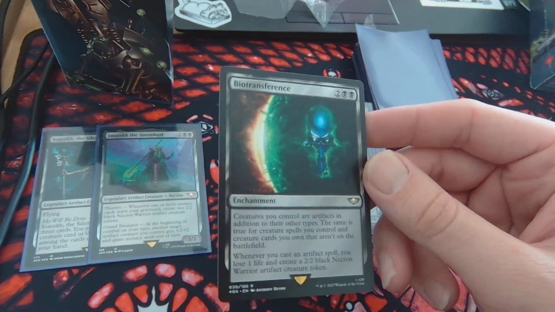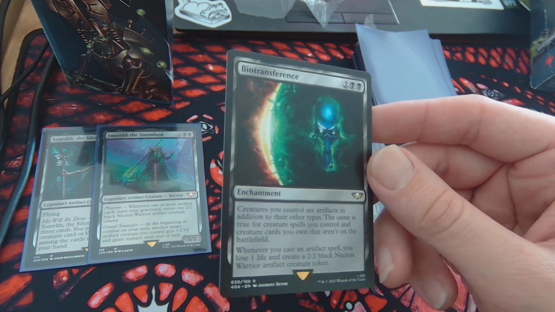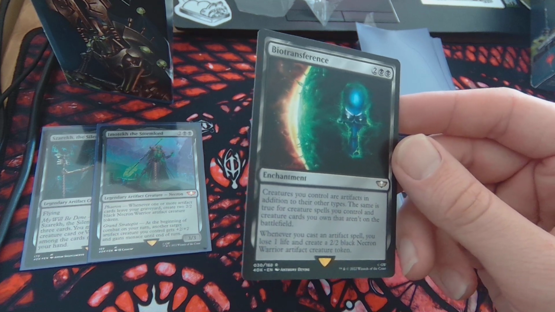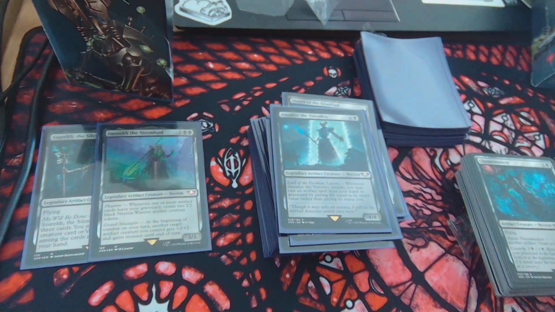Biotransference costs 4, enchantment. Creatures you control are artifacts in addition to their other types. The same is true for creature spells you control and creature cards you own that aren't on the battlefield. Whenever you cast an artifact spell, you may lose 1 life and create a 2/2 black Necron Warrior artifact creature token. It seems extremely good.